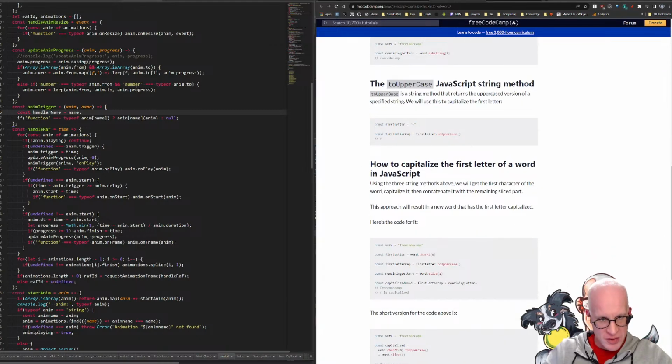Okay, so we'll just do equals on name[0].toUpperCase() and name.slice(1), right?